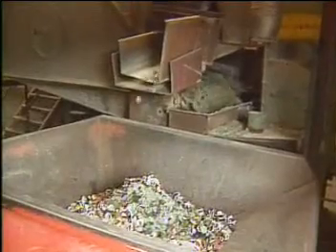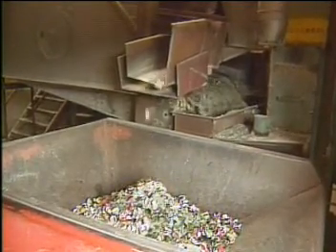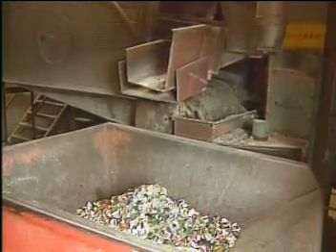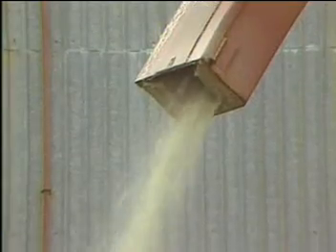Aluminum caps escape the magnet, but their fate awaits. The next step is a cleverly designed crusher that pulverizes the glass but flattens other impurities. Next, the sieve — this machine shakes the mix over a grate. The crushed glass falls through, and the flattened stuff gets directed into a bin. The cleaned crushed glass is called cullet. It's inspected, and if it doesn't pass, it goes through the process again.